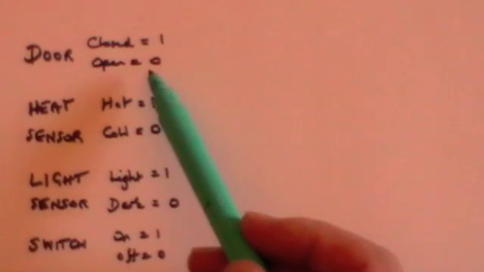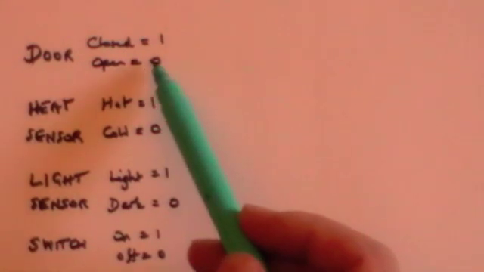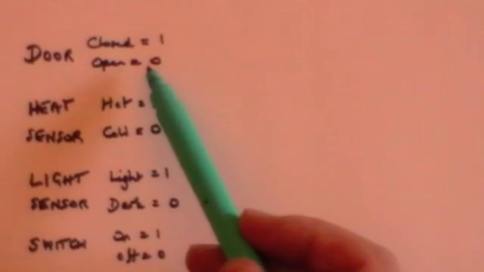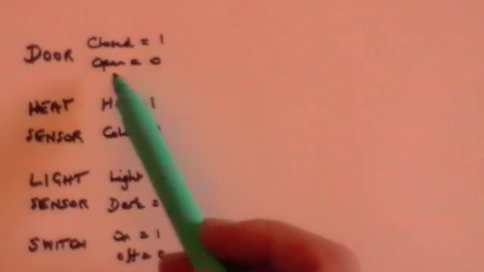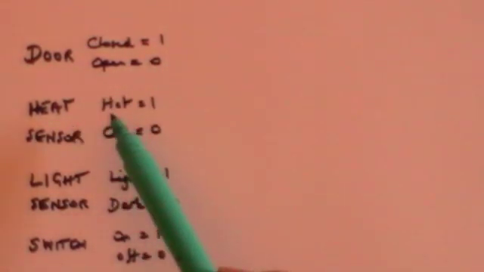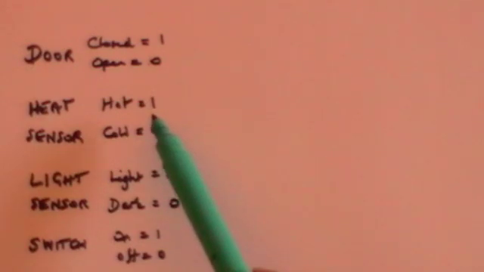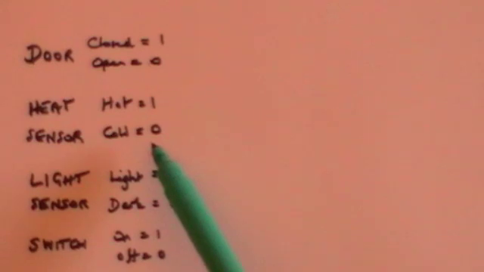For example, a simple contact. Once the door is open, the contact is broken. There is now no current flowing, no voltage. So in other words, there will be a positive voltage if the door is closed, but no voltage if the door is open. I need a heat sensor. That heat sensor might send out a positive voltage if it's hot, but no voltage at all if it's cold.